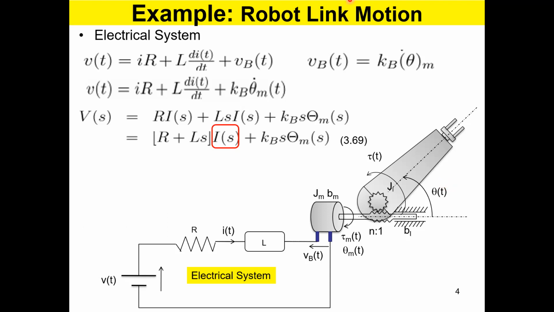Okay, the first thing, we get the electrical system, this system, right? We write down the equations for that. So then voltage is on the left hand side, Vt is equal to, now there's a current drawing like this, so there's a voltage drop across the resistor, voltage across this inductor, because there's an inductance in the circuit. And also, as you know, when a motor runs, the motor develops opposing voltage to the input voltage. Okay, this is the input voltage, this is the opposing voltage.